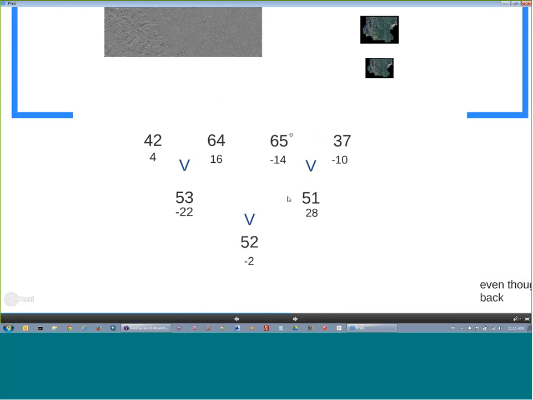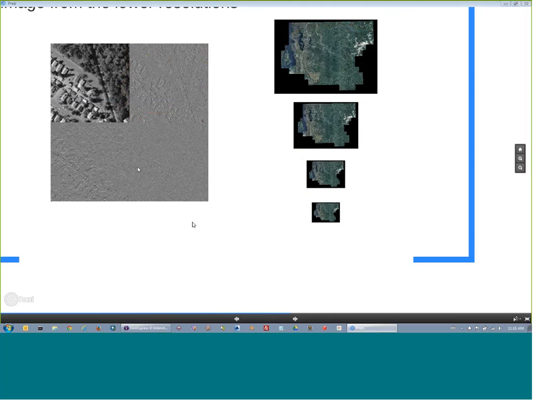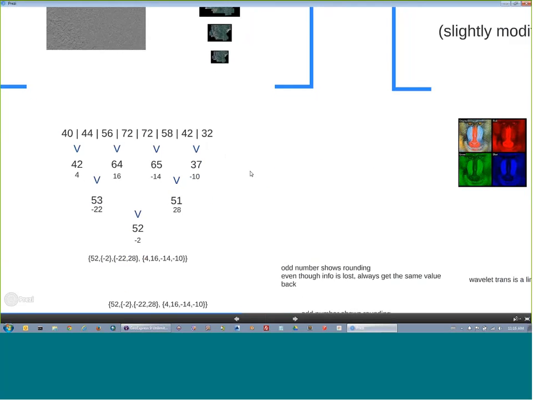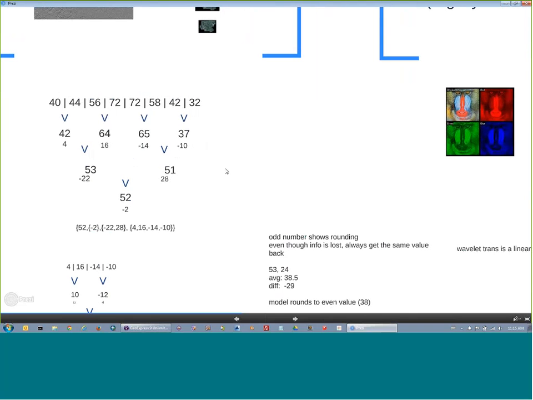And just as a visual example, if we go back to this, each one of these is basically a different level. Here's the icon level, here's the other levels, here's the original level. And then here are these differences that we're storing. In this case, we're only looking at a tiny little section, just 8 pixels. We're not even looking at the vertical direction. All right, hopefully this is all making sense. If not, no question is a stupid question. Go ahead, put it in the chat, and we'll get to it.